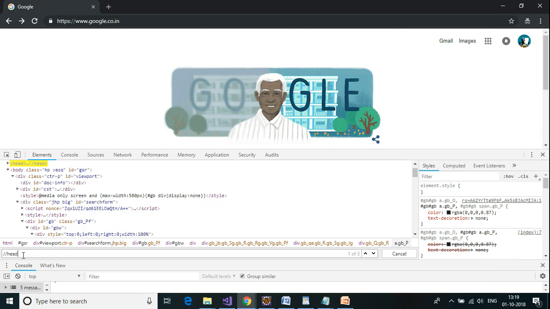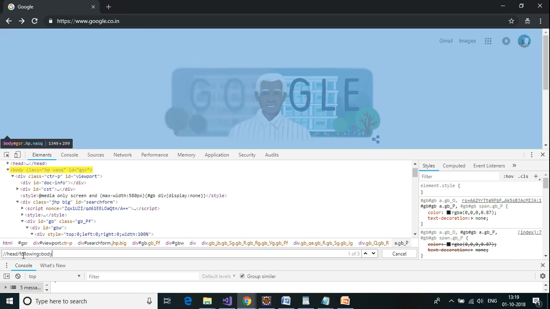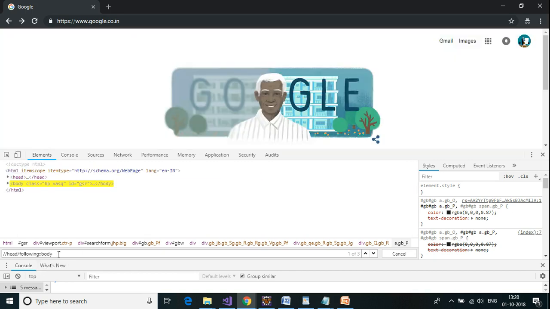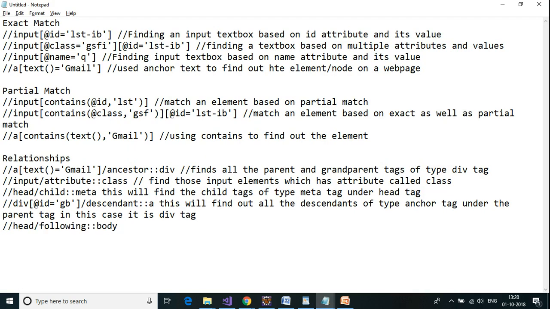Here head slash following colon, the next tag is body tag, body. So here it found the body tag after the end of the head tag.